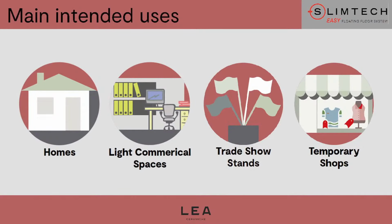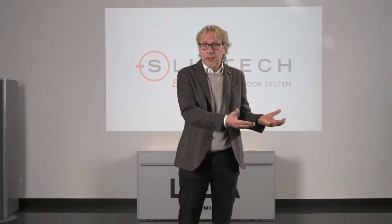We already mentioned housing, both in terms of refurbishing without demolishing. But the system can also be applied to new buildings, to bars, restaurants, hotels, and so on and so forth. Then we would like to target a new channel. That is temporary shops or pop-ups, as well as trade show stands, because the ease of use, the cost-effectiveness of this system allow us to use our Slimtech tiles also at events such as fairs, trade shows that last maybe 1 week or even, well, a very short time.